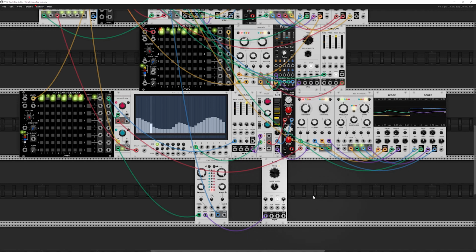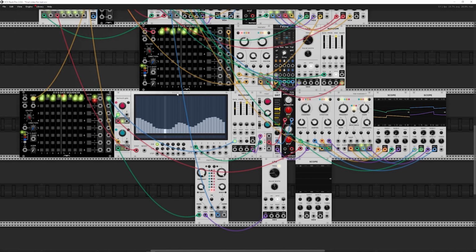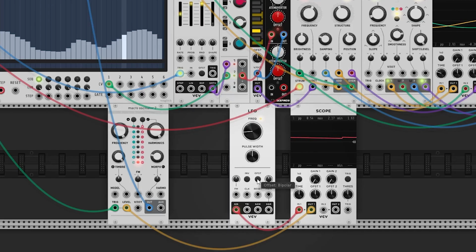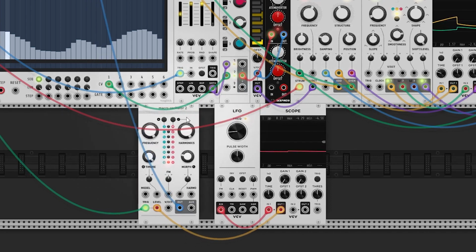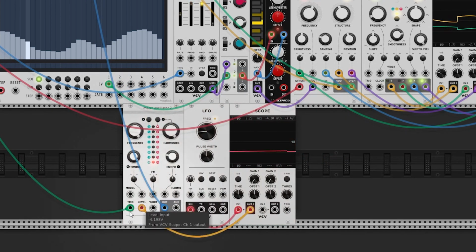And I want to see what's going on here, so I'm going to grab a scope. I'm going to take that sine wave out, put it into the scope, and check out what we've got going on. I need to see if this is bipolar or not. There we go. So I hit the offset button on the LFO, and now it's bipolar. That means that this is going to fade in and out. That's what that level thing does. It's kind of like a little VCA thing.